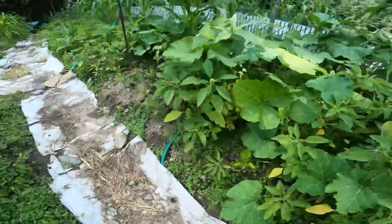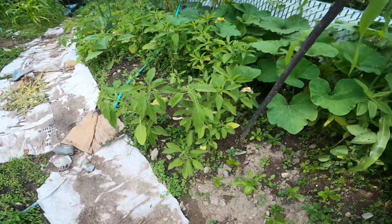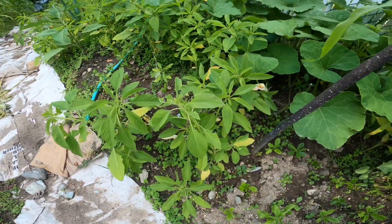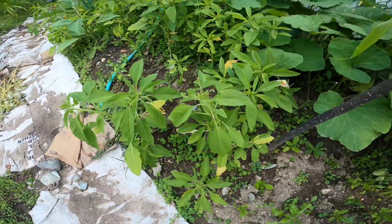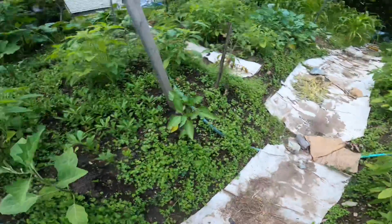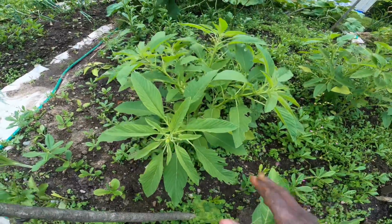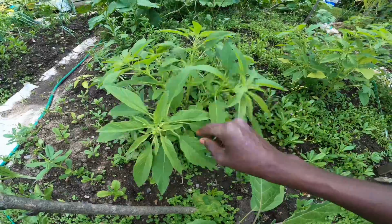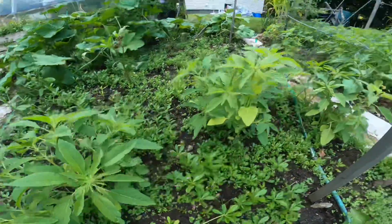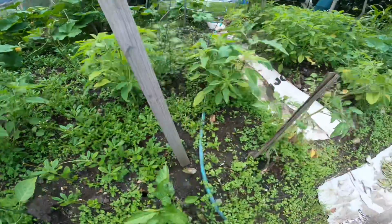As you see here, I'm growing a lot of them, and they are very easy to grow, and they regrow very fast, especially if you let them grow to maturity. You can easily get them like these, and they will grow and grow, and you can get a lot of vegetable from them. So they're easy to grow.